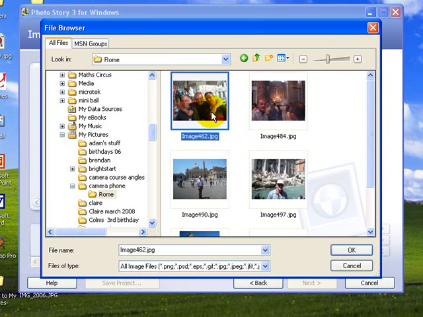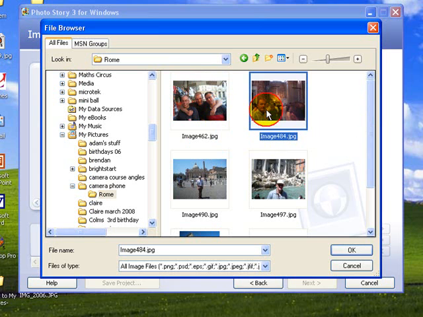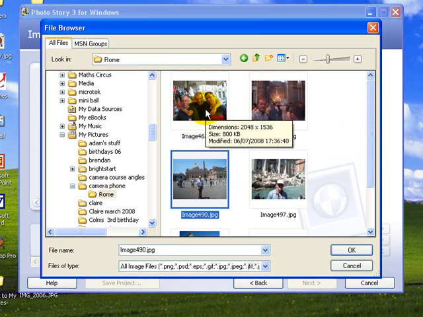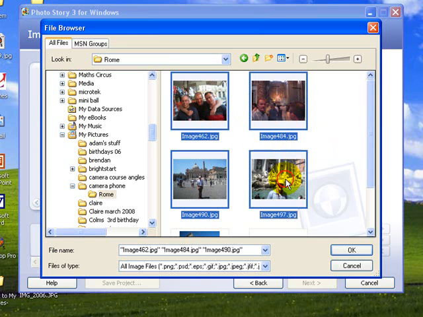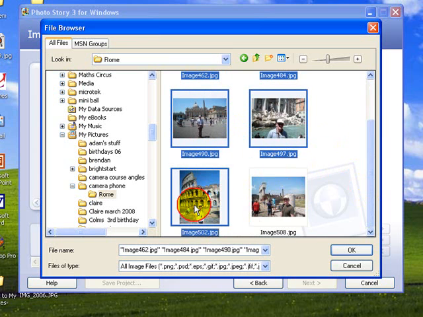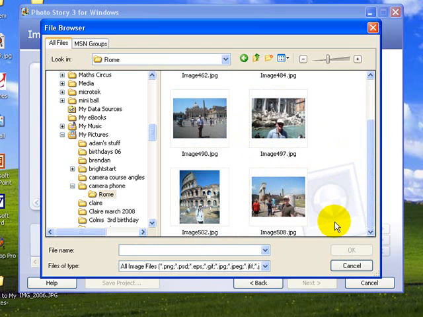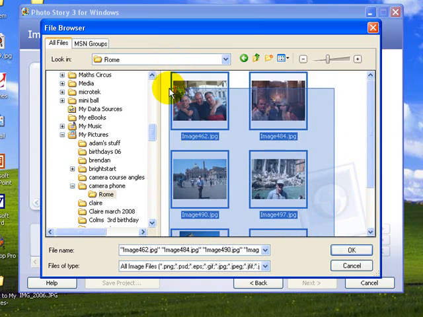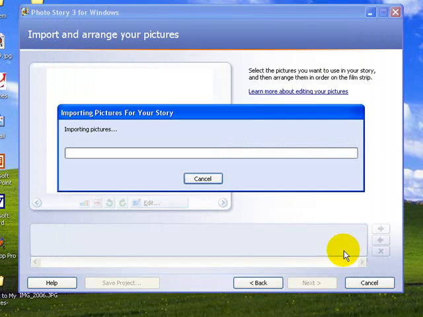Now you'll find if you left click on a picture and then move on to the next one and left click, the previous selection disappears. So I can't seem to select all of these pictures at once, which is what I want to do. So what I do instead is I hold down the CTRL control button in the bottom left hand corner of my keyboard, and I left click individually on these, and now it allows me to select them all. So holding down the control key allows you to do this. Alternatively, I could draw a box by left clicking and holding. I could draw a box around the 6 pictures and go OK to that.